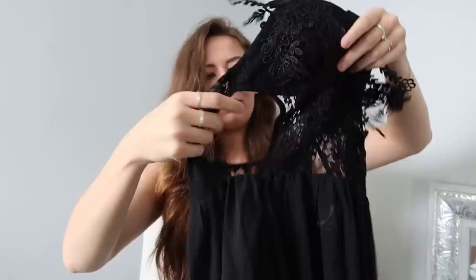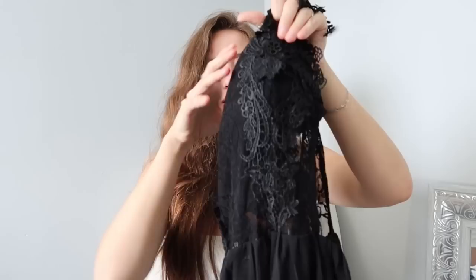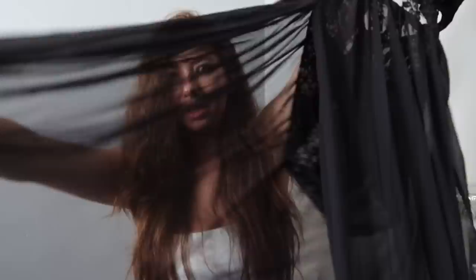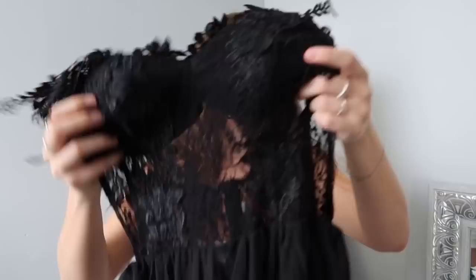The next piece is a beautiful black piece. I'm actually obsessed with this — it's stunning. It has a sheer lace section in the middle, giving you a little bit of something extra to show off. The top has lace as well for a nice accent piece, and there are still cutouts on the side. It's a bodysuit underneath so you don't show everything, and then there's a beautiful piece over top. I'd wear this out to a lot of places. I only wish the neck strap was adjustable, but it has pads in it and it's just a stunning piece altogether.